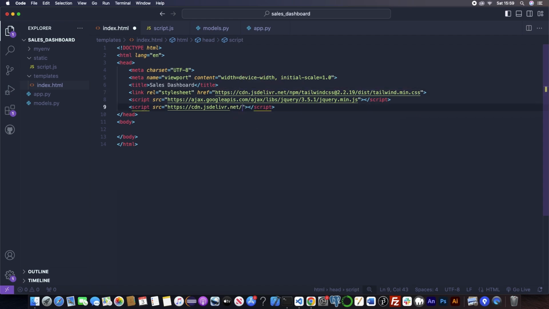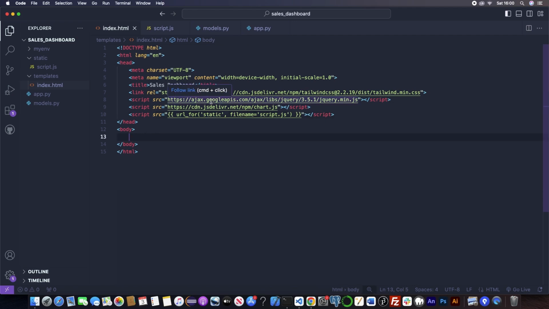And then we will also link to our script file that we have up here, and to do this we will use the Jinja syntax, and we'll say url_for static, and then filename is equal to script.js.